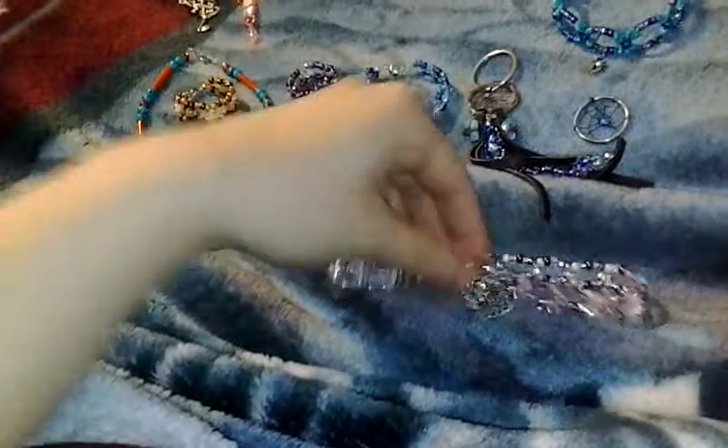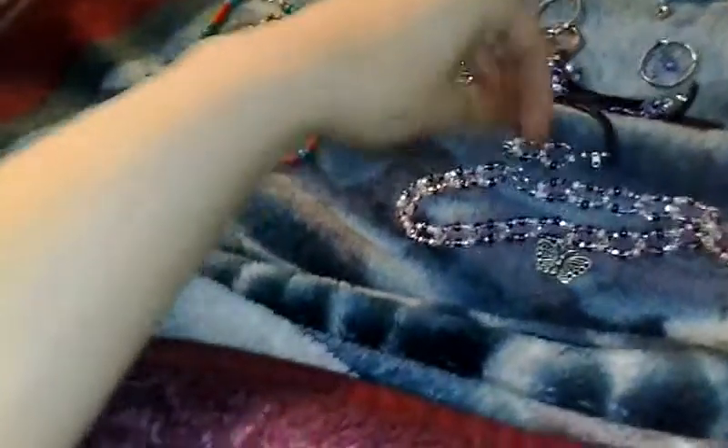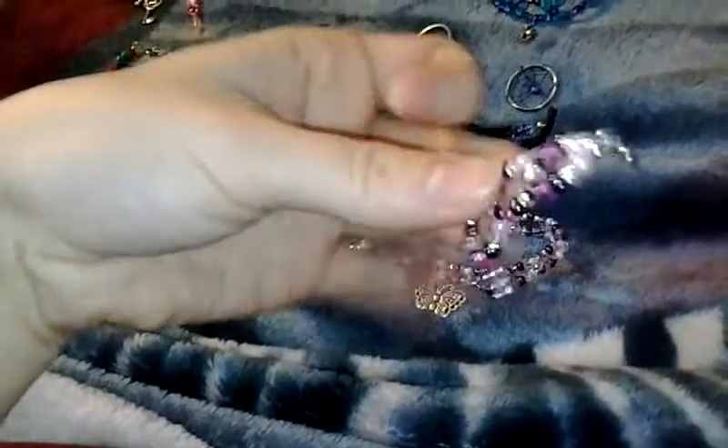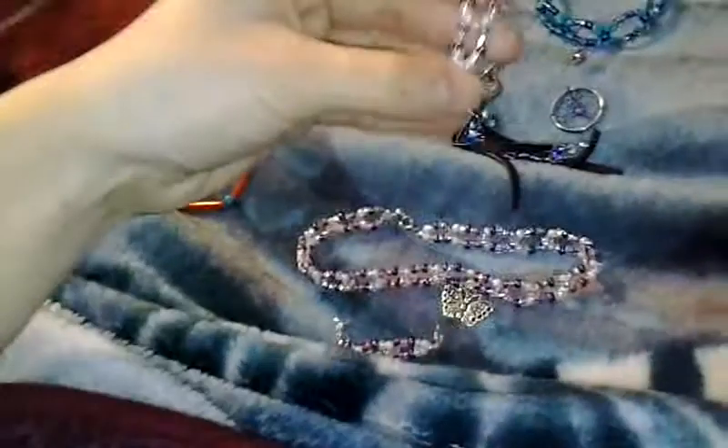This is one of my necklaces. It's actually quite small on me and doesn't fit very well — it chokes me quite a bit. So I made extenders for it, which are these. They have lobster claws and clasps at the end of them, and what you do is connect them to the ends to make it a little bigger to wear. I made them in two-hoop and three-hoop sizes. It actually fits me on the two hoops, which is pretty good. And the three-hoop extender actually doubles as a ring, so it's a two-in-one. I can make necklaces smaller for you and then include connectors to make them fit.